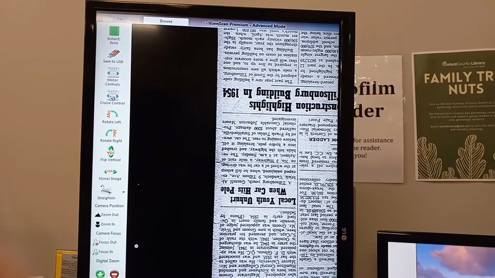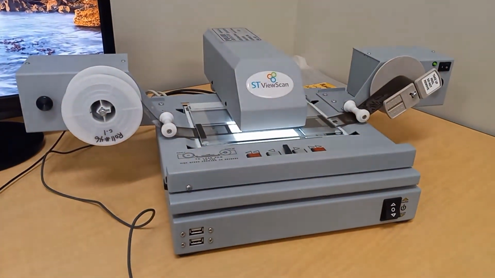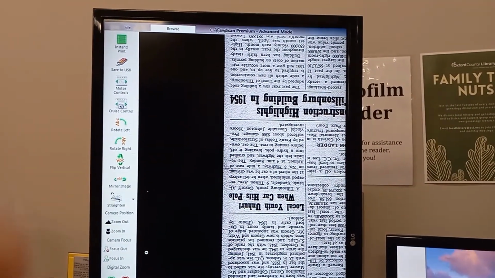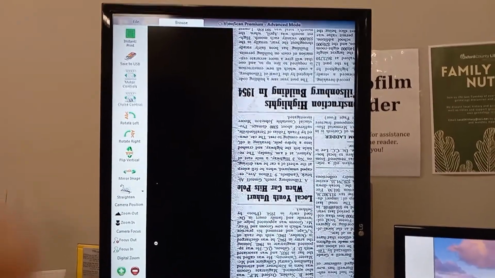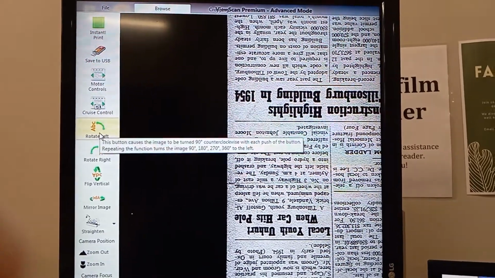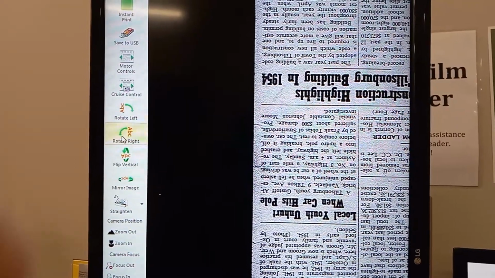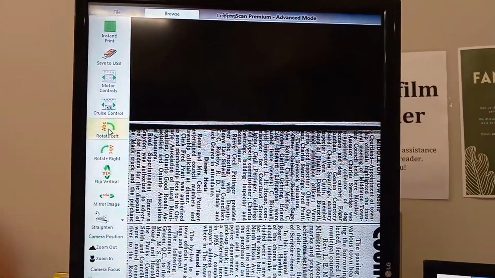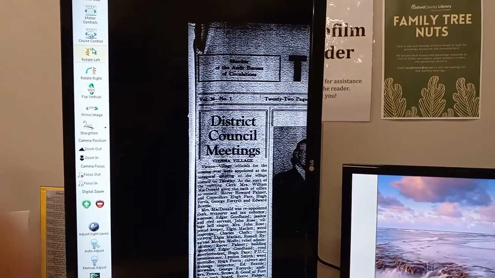Okay, now that we've actually opened the program, you can see that it's showing us what the microfilm viewer is actually seeing. And the way that most of our Tillsonburg newsreels have been spooled, the image is actually upside down. So there's a way to correct that right away. We need to rotate the image so it's right side up, and we have along this toolbar on the left here, rotate right, rotate left, doesn't matter which one you choose, just give it a couple of clicks. Okay, and it has corrected itself.